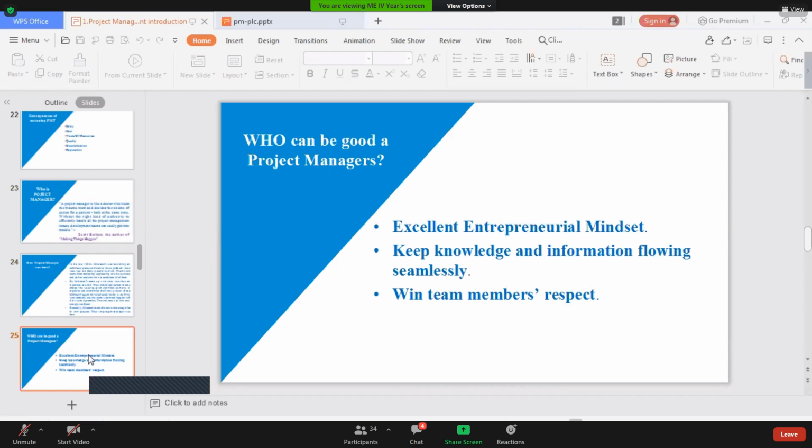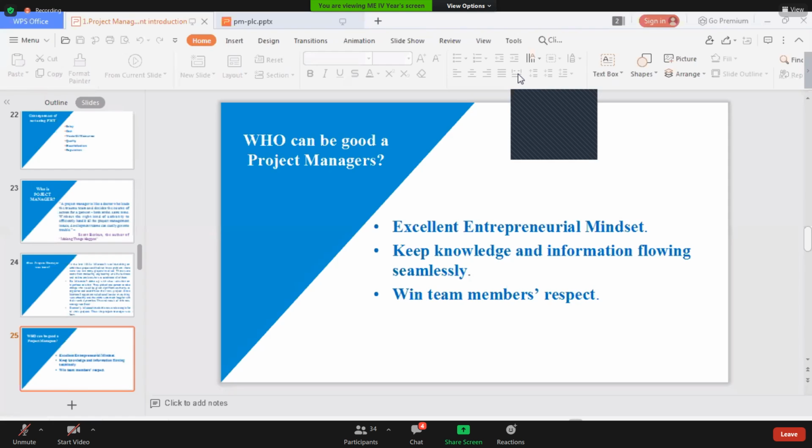Who can be good project managers? See, these three are important for you in your personal life also. You can just try at home actually, the third point. Sometimes you feel like your parents and family members are not much bothered about you. Definitely you are the reason. Please remember, you must take initiative to do things on your own. Mother should not remind you, "Arey, do this, do that." You just do it on your own. Just see the miracle in a week's time. Take my words for granted. Just do this for a week. After that, you will win the people's respect and their hearts.